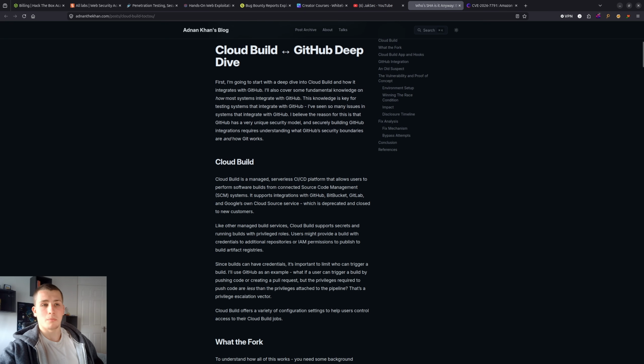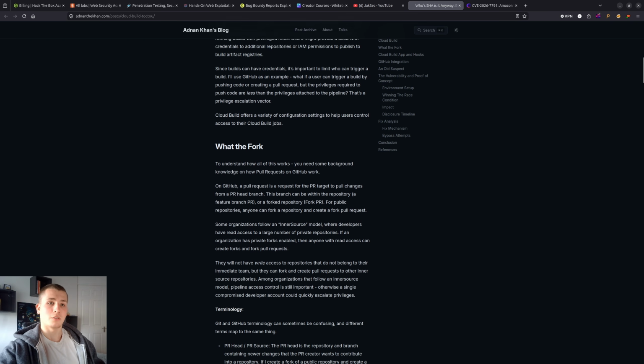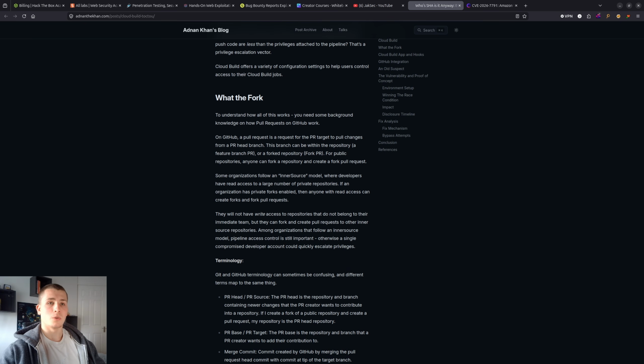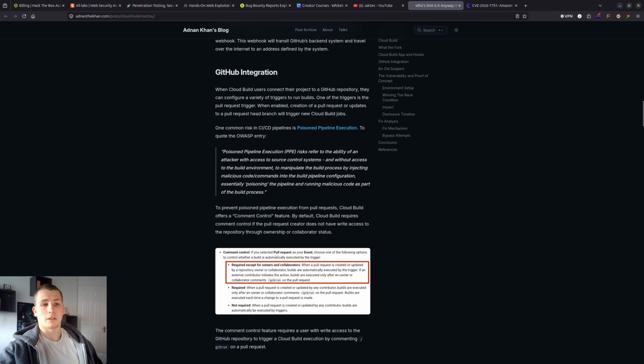But as always, the main issue with these code build tools is that it's basically like RCE as a service, right? Because it's going to take the pull request and just run it on your server, which isn't great because these tools usually need some kind of credentials, especially if the repository isn't public but semi-public. It's kind of like an enterprise type repository where developers can make pull requests. These tools are usually going to need credentials inside of them. And so, as I mentioned with the CodeBuild issue, usually those credentials are on the server. So when you run the pull request, if there's malicious code, those credentials can get leaked. So this is the issue, and there are ways to prevent this from happening.